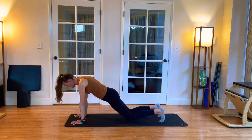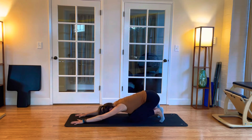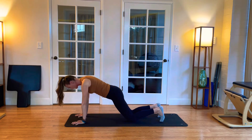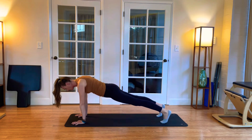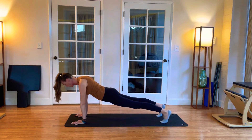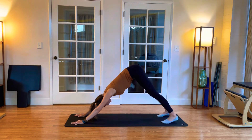Knees drop for the mat, we sit back towards the heels and we stretch into that rest position, into that child's pose. Reaching the hips back over the heels, stretching the arms nice and long overhead. And we go chin to chest, curl and roll forward. Bring the shoulders forward back over the hands and the wrists. We'll bring our knees up off the mat to a nice straight leg. Slight lift in the chest so you're not too rounded through the upper back. Holding that strong center plank. And hips go high into that downward dog position. Drive your heels for the floor, slide the shoulders down the back. Holding for five, four, three, two, one.